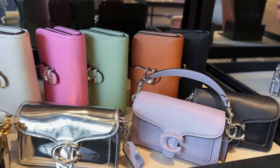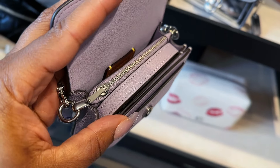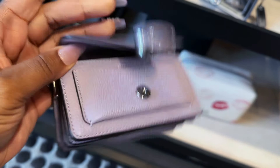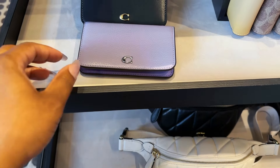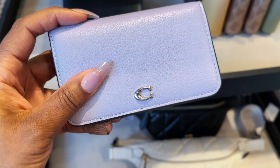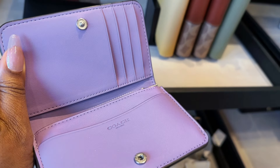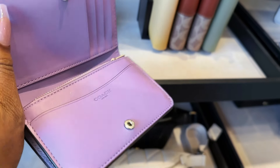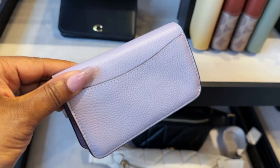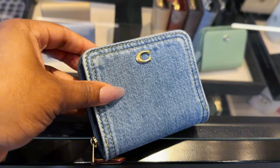I also love these Tabby — I don't know if these are wristlets. It's more like the size of a wallet to me, but I like that it comes with a little crossbody strap. We are going into theme park season or just a little walk on the beach season, so I like that you can wear it as a crossbody and carry just what you need — maybe your card and your key fob. The wallets to match the bags is what really make it all work for me and bring in all the colors. Although you may buy this soft violet wallet or the soft pink, you can mix and match and it still gives you that spring feeling.